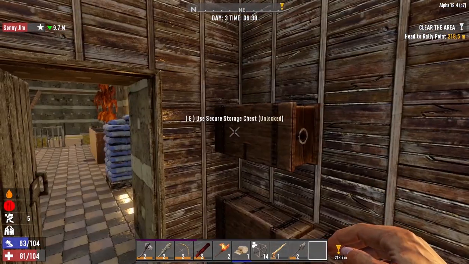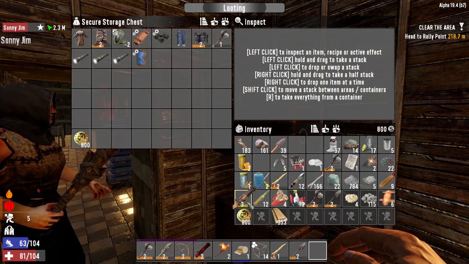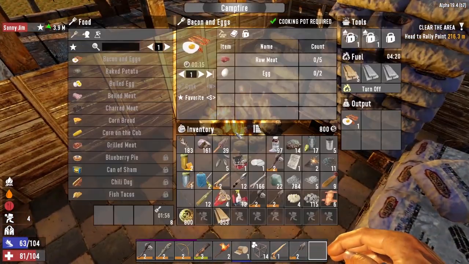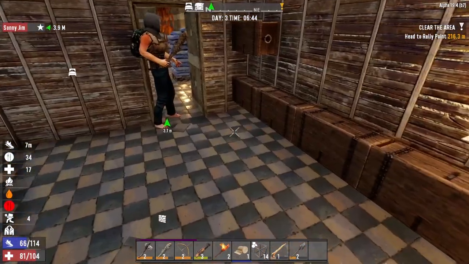Remember to keep an eye on the red and green bar at the bottom of your screen, which represent your food and water levels. It's important to maintain these, otherwise you'll suffer a debuff to your stamina, which can be potentially fatal, and eventually starve to death, which is definitely fatal.